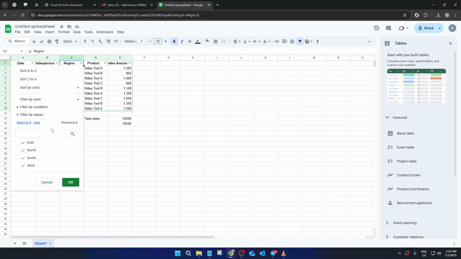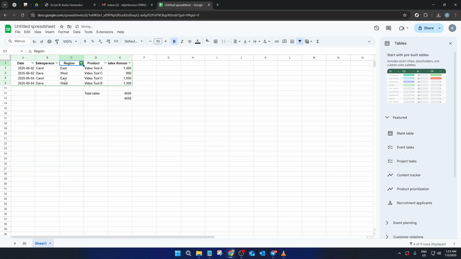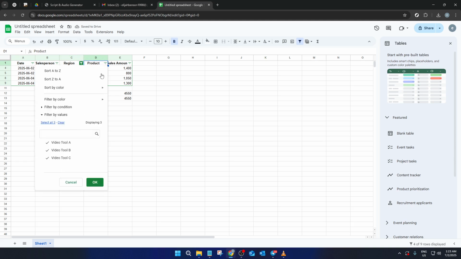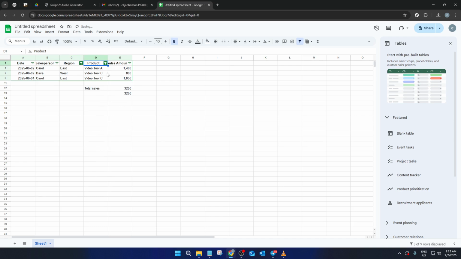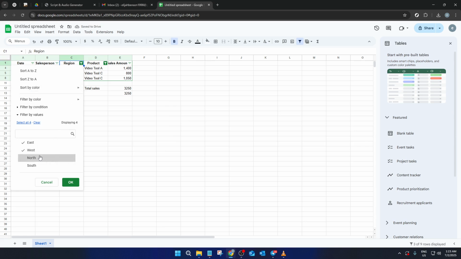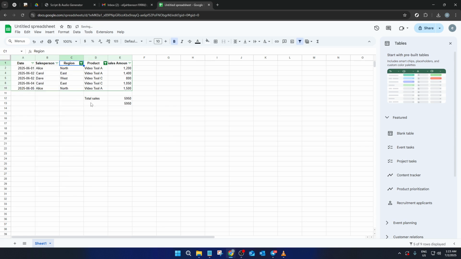Now to test that it's working, go ahead and try applying a filter. For example, hide a few rows by filtering out a specific value. You'll see right away that your subtotal changes to reflect only the filtered data. This is really handy if you're sharing a report with a team or making decisions based on different categories, because you always know your total is accurate. And there you have it. You've now learned how to sum only filtered data in Google Sheets using the subtotal formula.